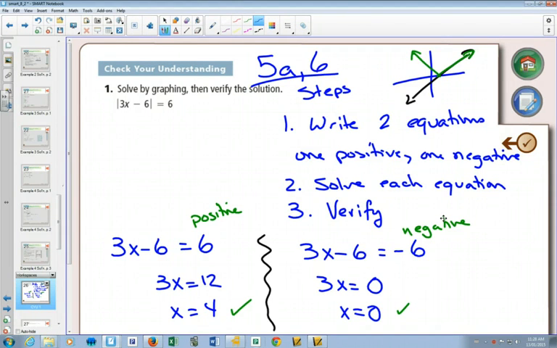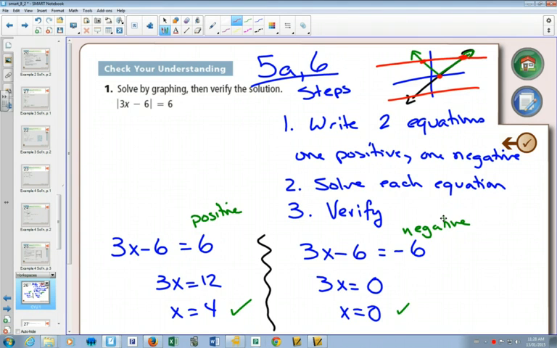Most of the time, when we try to solve when it was equal to 6, you're going to get two solutions. If you happen to pick the point that's right here at the bottom, you're going to get one solution. In that case, when you make both of your equations, they will both solve to be the same number, so it won't make a difference. And if the line was below here, then there will be no solutions.